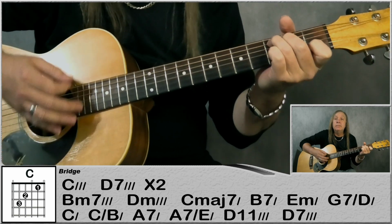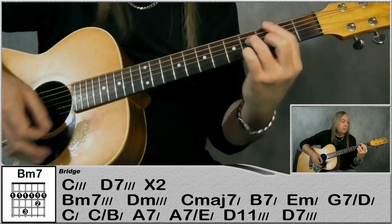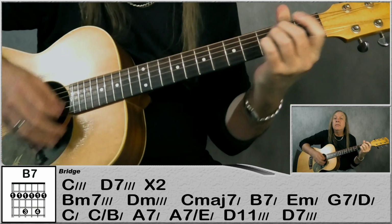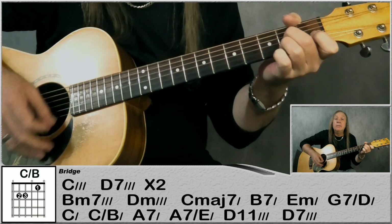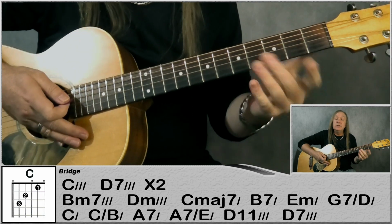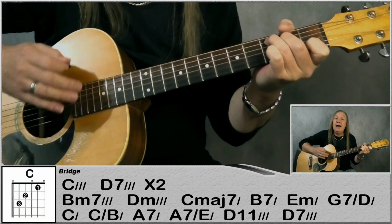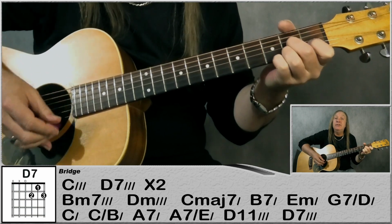Then we have our bridge, let me play that for you. We're starting with a C, and we're going to do a down, up, mute, up, down, down, down, up. So, up, down, down, down, up, and do the same on the D7.